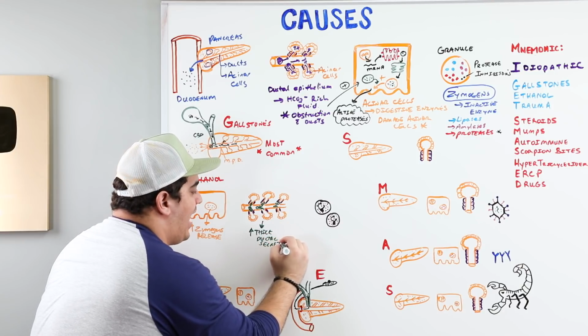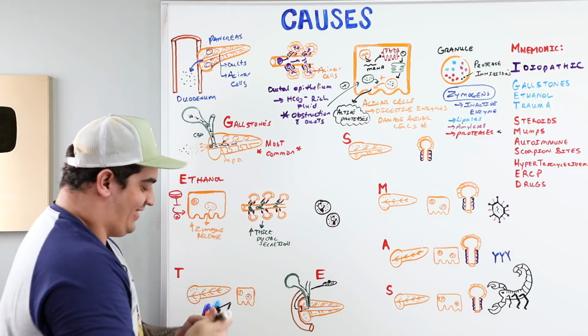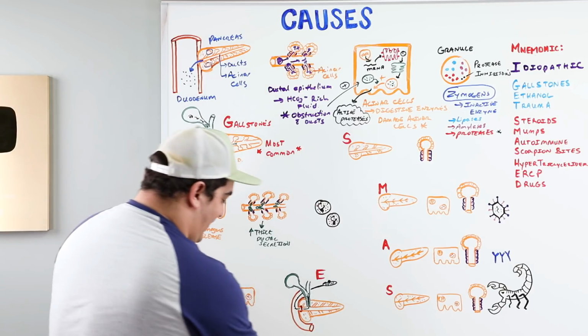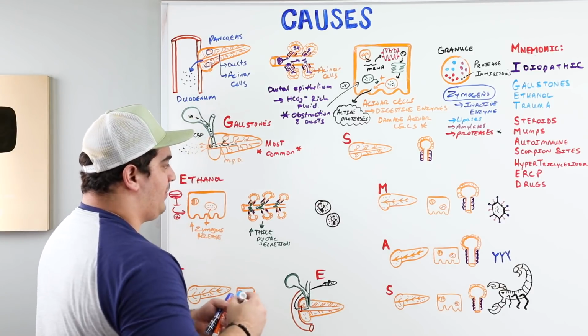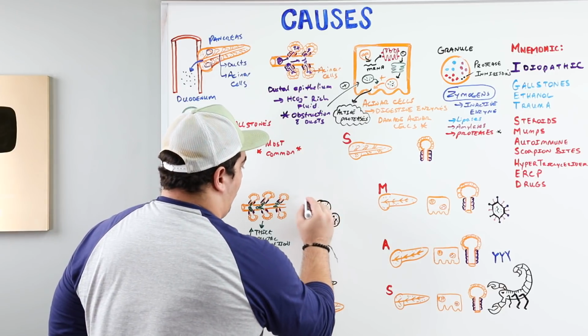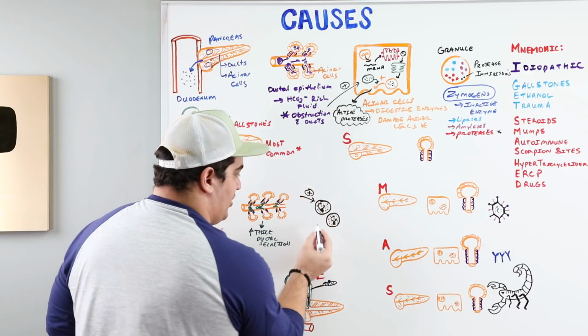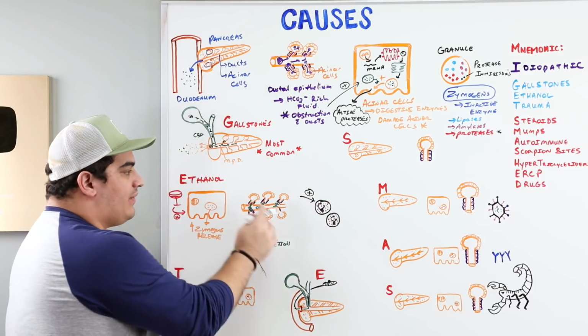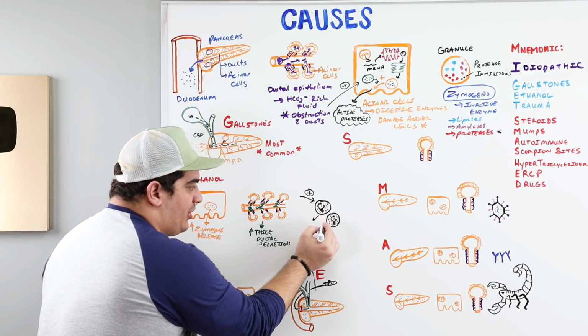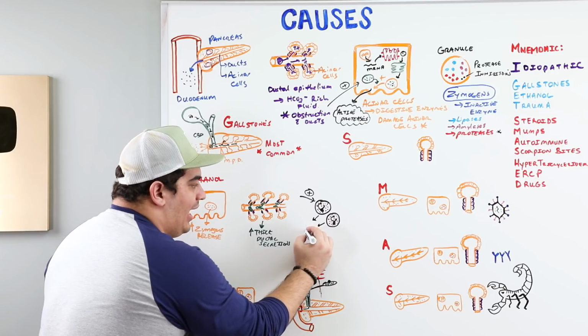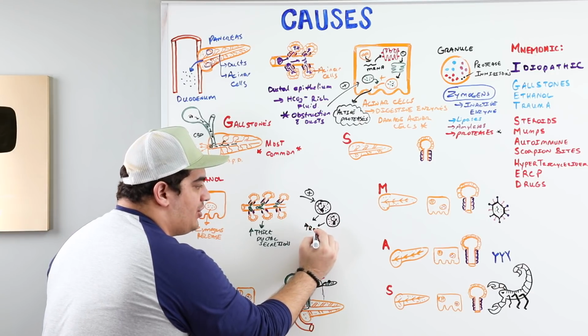The next way that it actually can work is it can activate these things called neutrophils. So one of the things that we see is that the alcohol can actually activate and stimulate neutrophils. You know what neutrophils can do? If you have lots of alcohol and you stimulate the neutrophils, particularly to come to the area of the pancreas, it increases the production of reactive oxygen species.